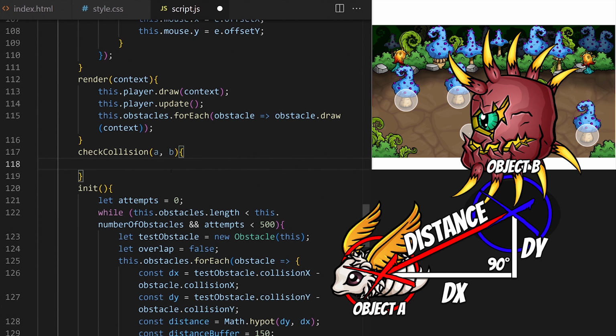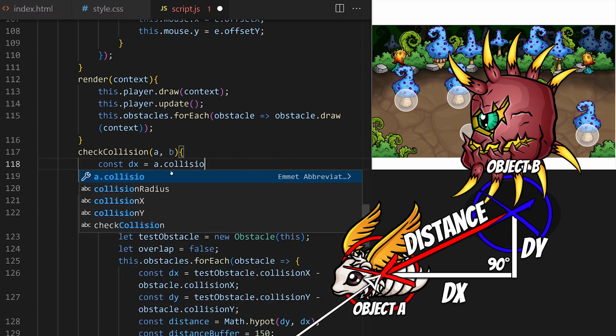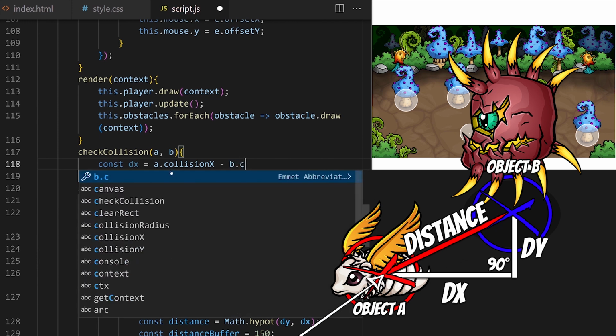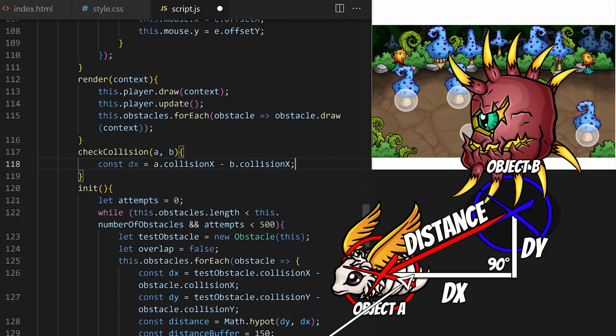The way I'm building my game, all characters and objects will have a circular collision area, which will be a solid base that nothing can walk through, and everything will react and walk around everything. Using this, we can also push things around. I will show you. To check collision between two circles, we have circle A and circle B here. We need to check dx first, the distance between the center point of circle A and the center point of circle B on horizontal x-axis.